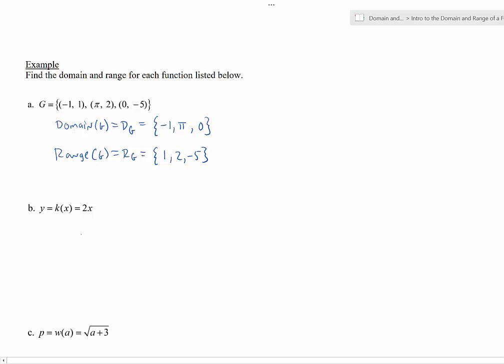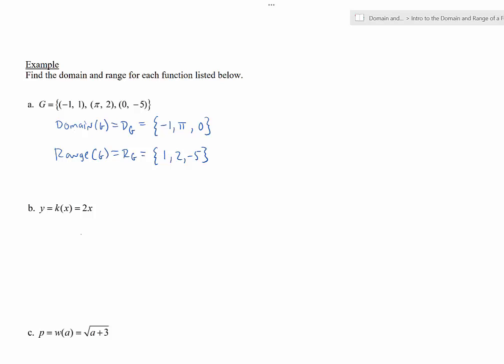Okay, now in parts B and C, we actually have symbolic representations of functions given to us, so we're going to have to think a little bit. Moving forward, I should say that for all of our functions, we assume that they are real valued functions. That is, inputs and output values are going to be assumed to be real numbers for the time being, because if we have some other valued function, it's a lot more complicated, such as complex numbers, for those of you who know what that is. So we're always going to assume real valued inputs and outputs.